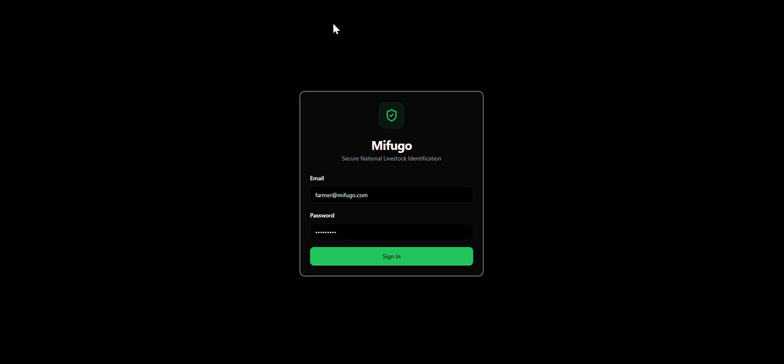To achieve this, we used the YOLO model and PyTorch to create a model that would be used to uniquely identify these cows by detecting the muzzle of a cow in a picture, creating a vector embedding of that, and that vector embedding will be unique for each cow. So to demonstrate this, I'll just log in as a farmer.